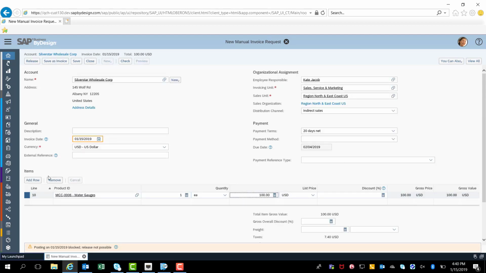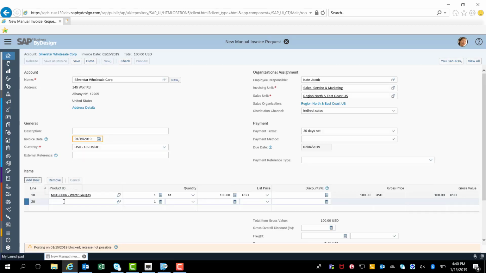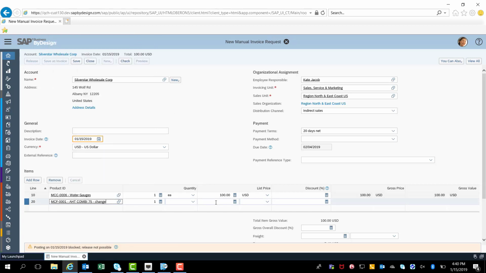Let's select an exempted product as well, along with the taxable one. So the second line item is an exempted product, while the first one is the taxable one.